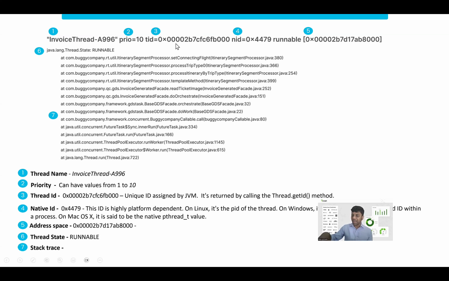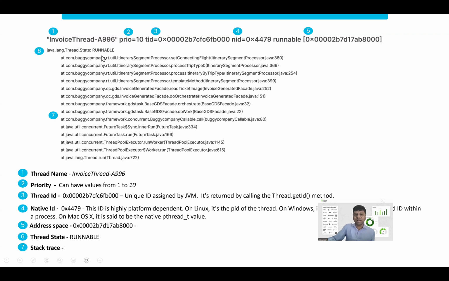Each thread has an ID, right? The name is given by the developer and it can be duplicated. But the thread ID is unique because it is given by the JVM. And what is NID? NID stands for native ID. At the end of the day, a thread is an operating system resource, right? So the operating system needs to keep track of all the threads. It keeps track of them by its own naming and identification convention. For that, it uses the native ID.